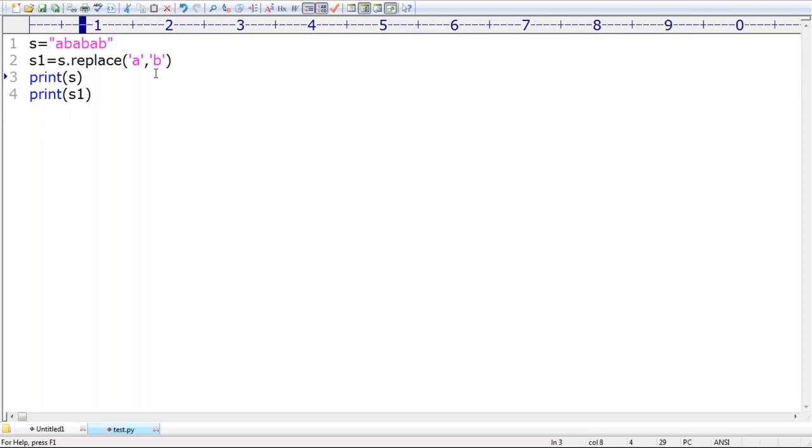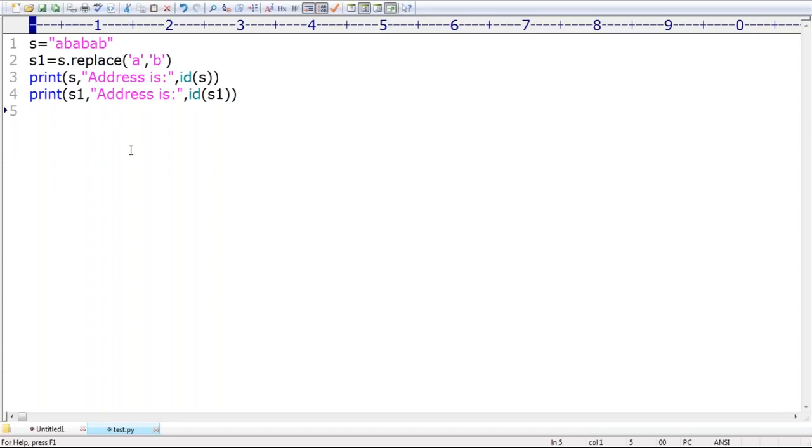How do we find the address of an object? id of s, and next s1 content and id of s1. I'm printing the content and the address also. So both addresses are different.